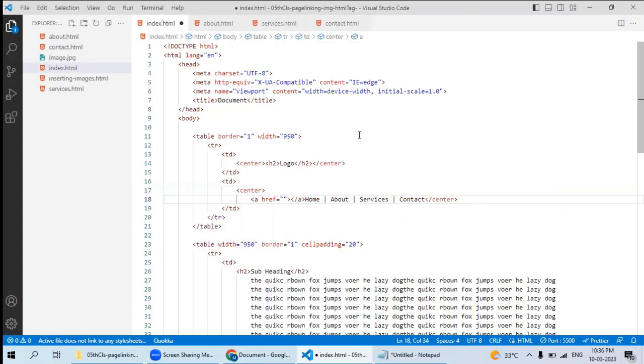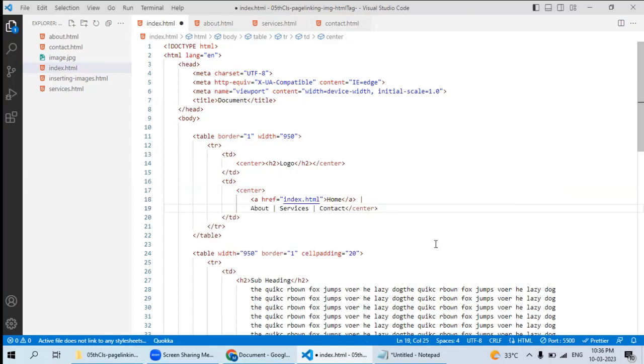Which page we need to insert over here? index.html. So I want to put this home menu bar option in between an anchor tag. Anchor tag, in the sense, will give a link to our menu bar.